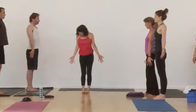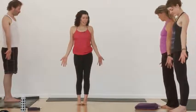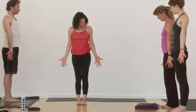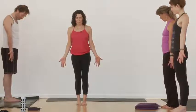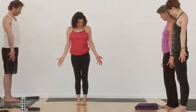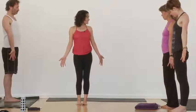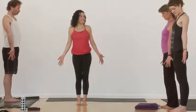Then you're gonna look down at your hands, and if you guys are at home and you have a mirror and you can see yourself, we can actually be each other's mirror in this room. But if you look, my middle fingers point straight down. Can you guys see that? How my middle fingers point straight down? And some might go out, some might go in, but mine go straight down, but we're all different. It's kind of interesting. When we go to anatomical neutral, we're all gonna be a little different there.